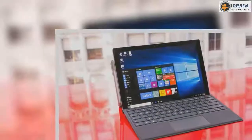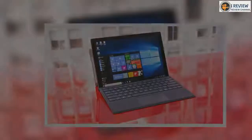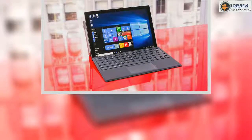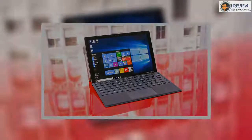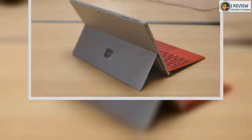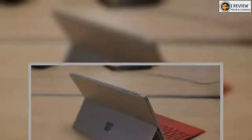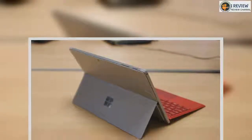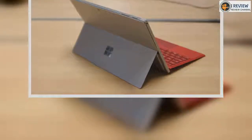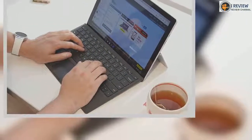In addition to the aforementioned 1024 levels of pressure sensitivity, the new and included Surface Pen is redesigned to feel more like a pencil. The stylus now has one flat side, as if the number 2 pencil had all but 2 of its angles rounded off. This version is even more comfortable to hold than the last. As a result, your index finger rests just above the main function button on the flat end.